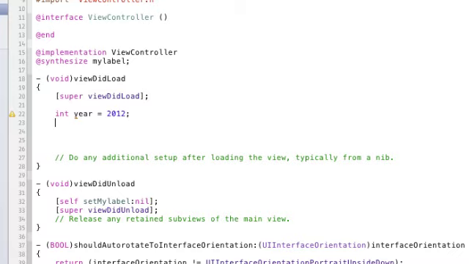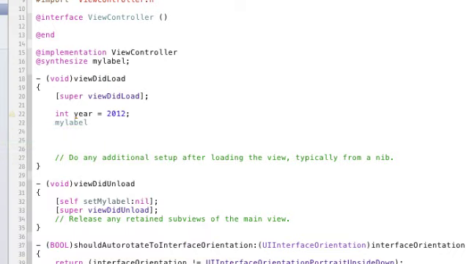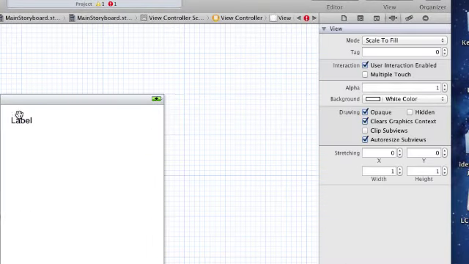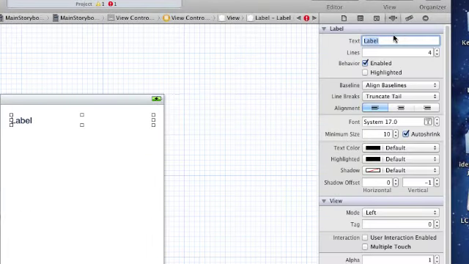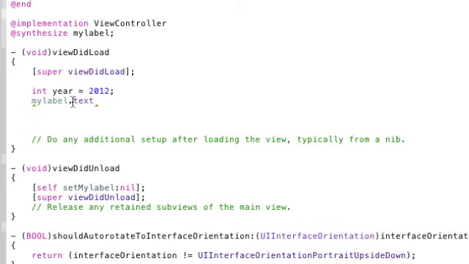Alright, so once we've declared our variable, we're going to use that variable. So what I'm going to do is refer to our outlet, which we created for our label, so myLabel. Then we're going to put .text, and this is basically similar to the way we use the attributes editor. If you click on this myLabel, it actually says the text property there, and we refer to that kind of the same way. We're referring to our outlet and the text of our label.